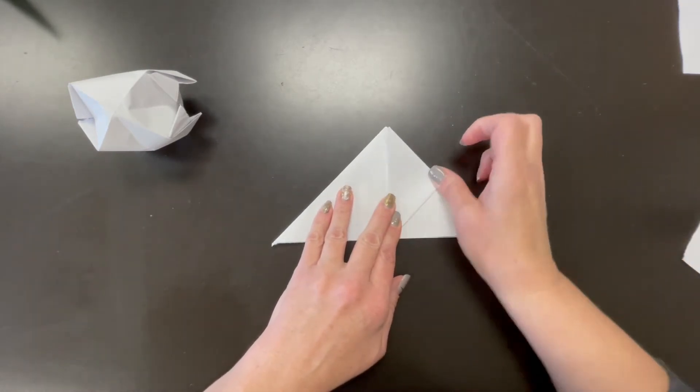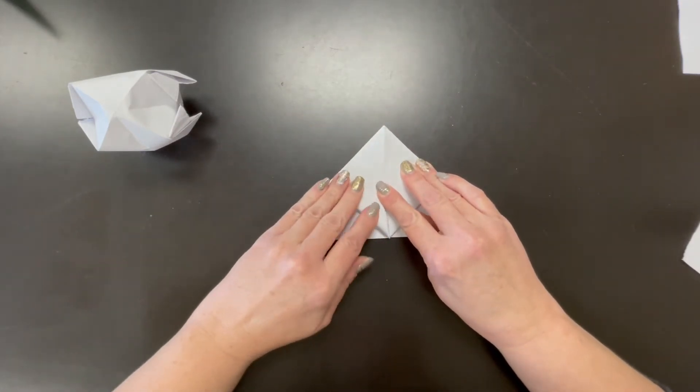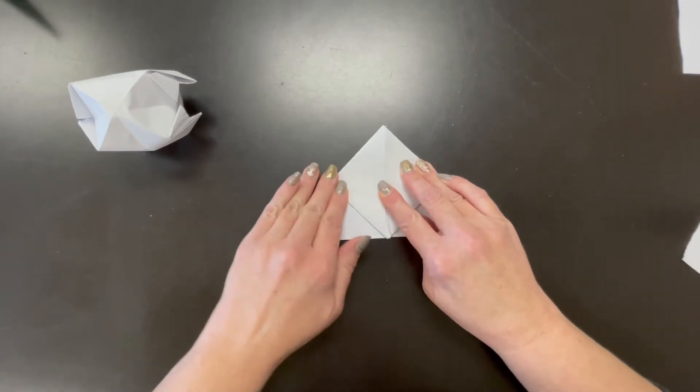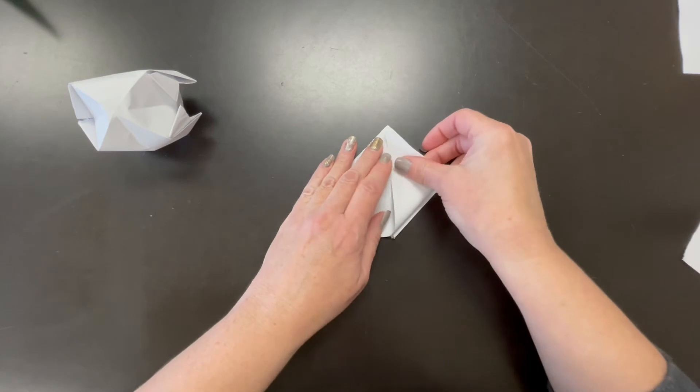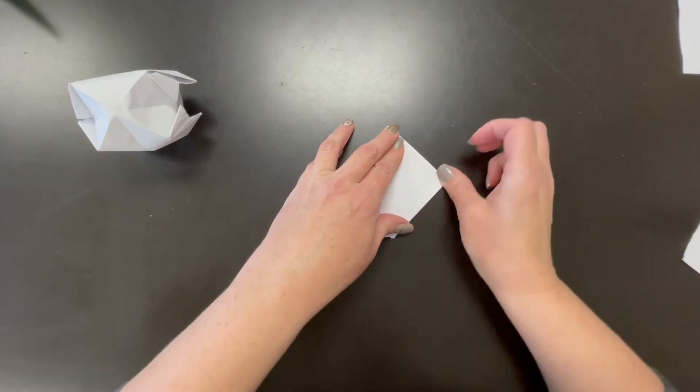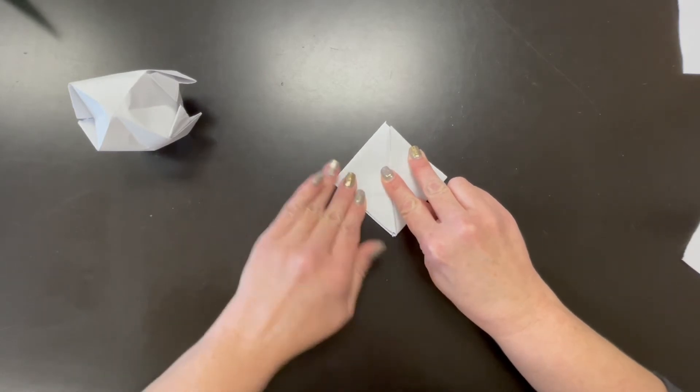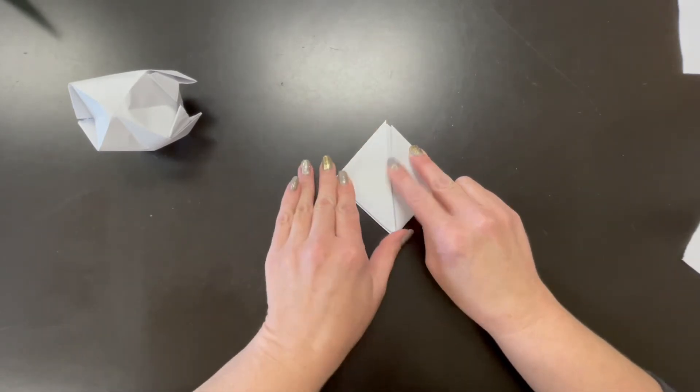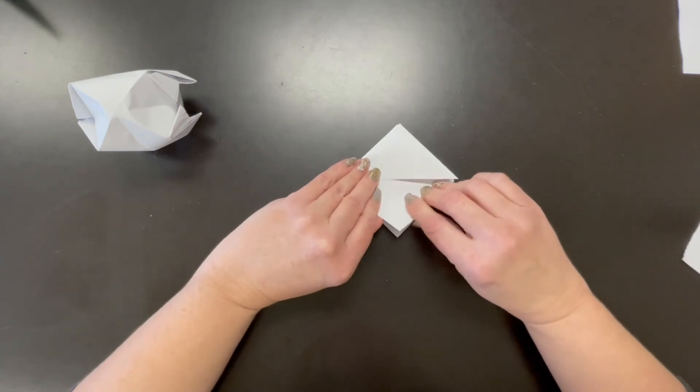Then I'm going to take one layer at a time and fold it up to the center. I'm going to do so on all four sides. You might want to pause the video at this point because I think I'm getting a little fast here. Take all of them, flip it over, and then pull those sides up on the other side as well. Make sure your creases are nice and tight. The more accurate your fold is, the better.